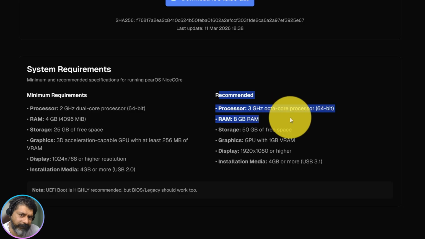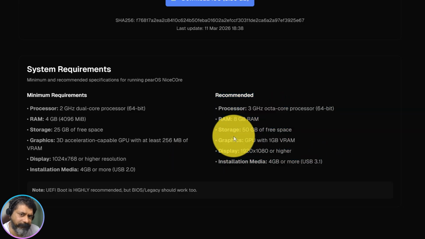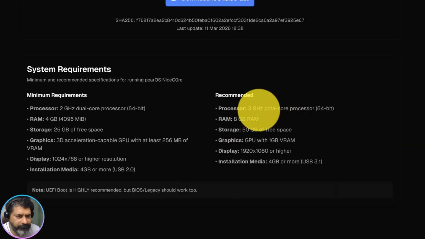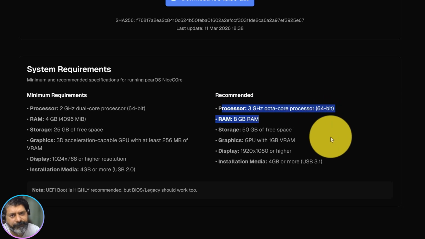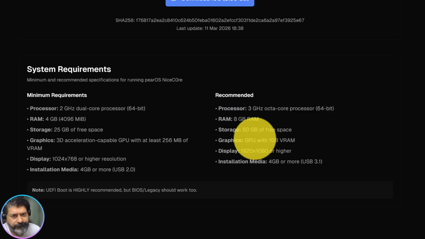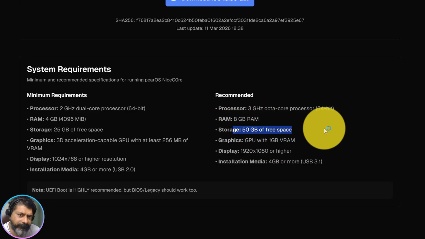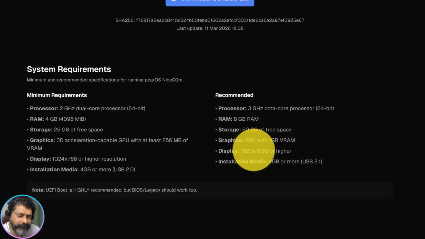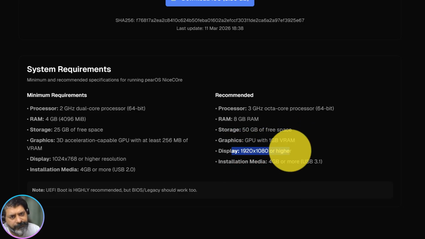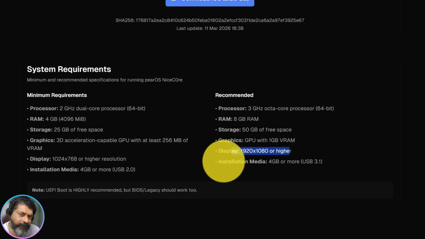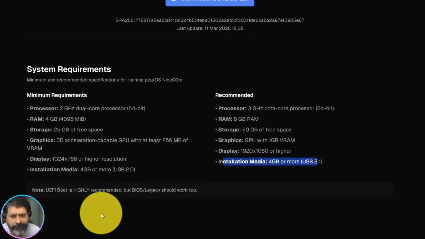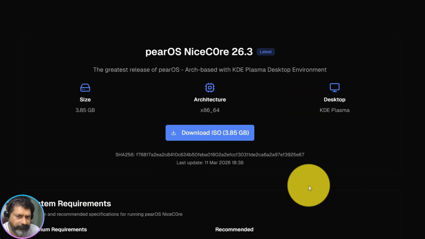And the recommended configuration, if you have this, it will perform well: 8 GB RAM, 50 GB space, GPU with 1 GB VRAM. If you have a GPU, that's good. Display is 1920 by 1080 and installation media 4 GB or more.